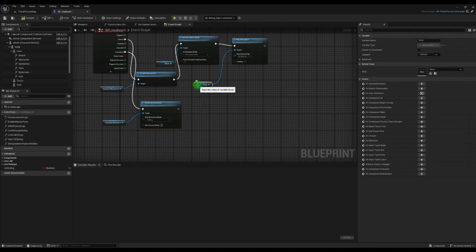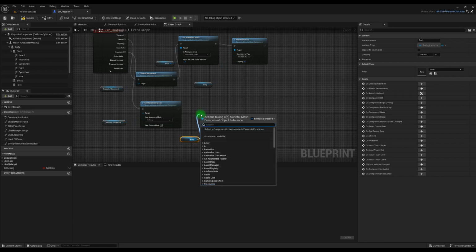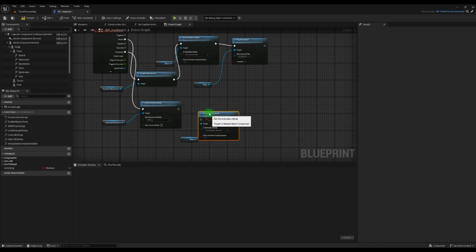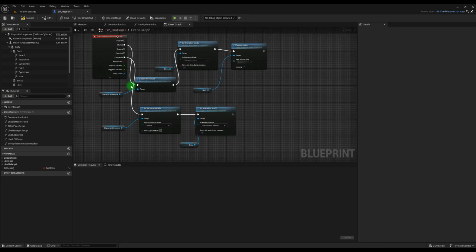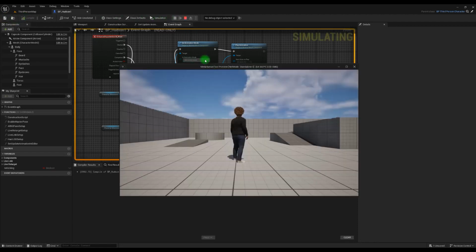And then for our body, we can set the animation mode to use the animation blueprint. So we'll go ahead and compile and save that, and we'll check what the result of that is.